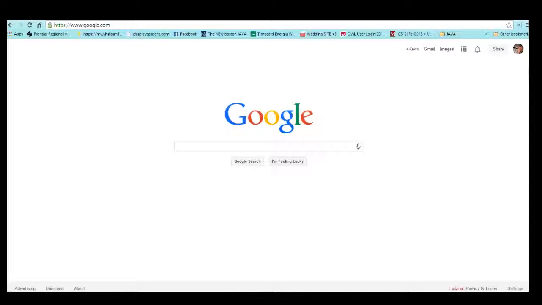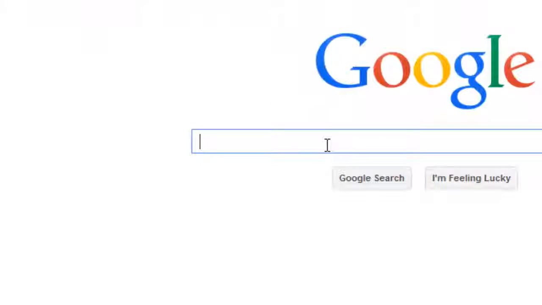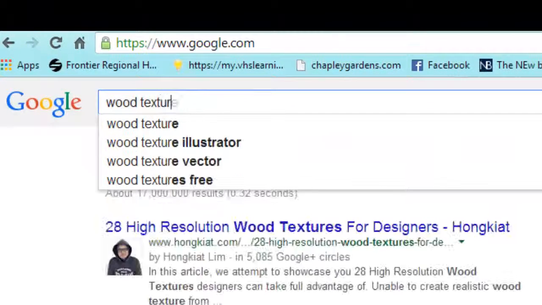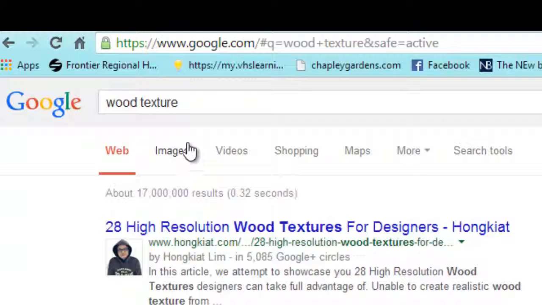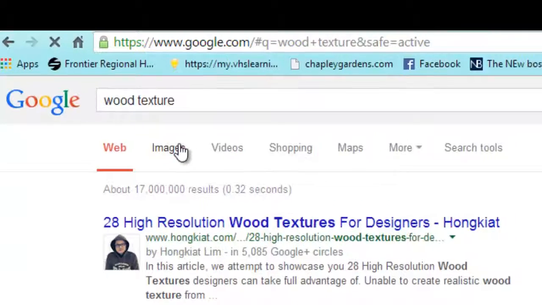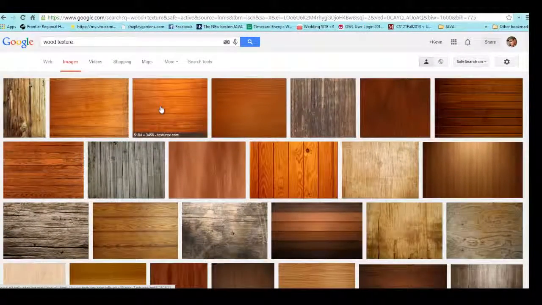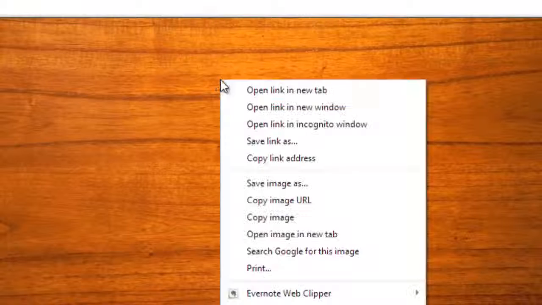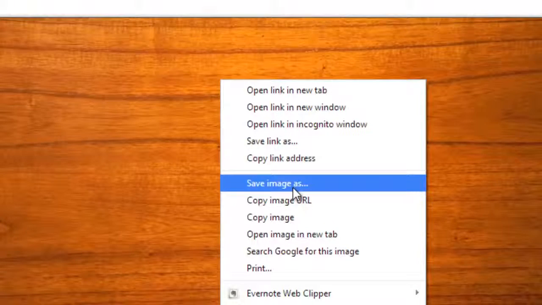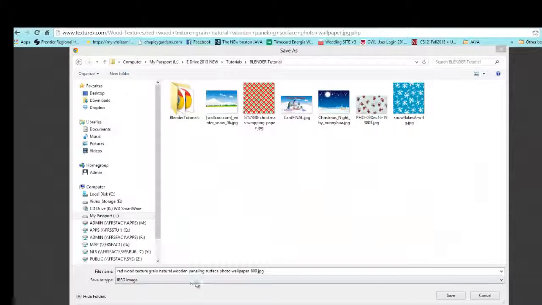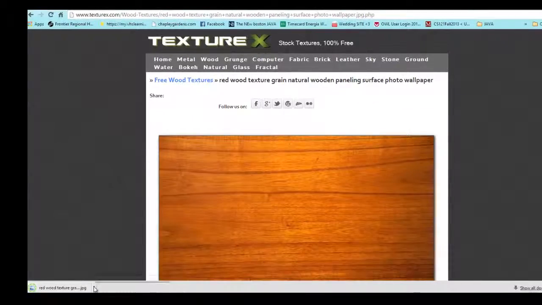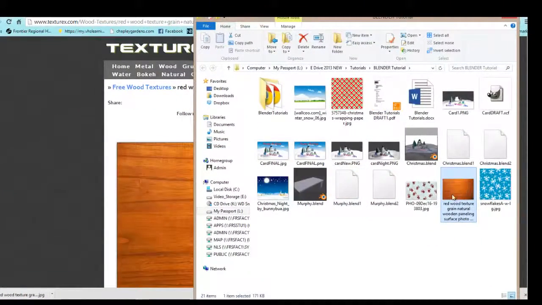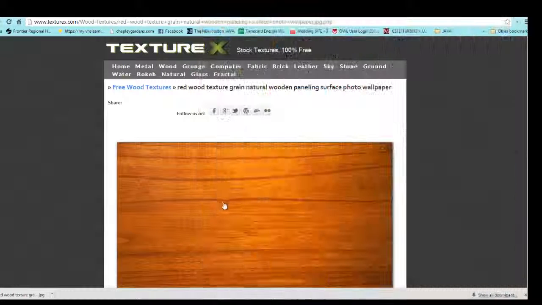Next, we're going to add some texture. We want to make it look like a table with wood texture. So in Google, we're going to type in wood texture. The internet is filled with all kinds of texture maps which you can use for 3D modeling, simply by putting in what you're looking for plus the word texture. In this case, we're going to take a wood texture and we're going to save it to our Blender folder, the folder we're working in. To stay organized, make sure it's in the same folder where your Blender file is. Notice how I have it alongside my Blender file.